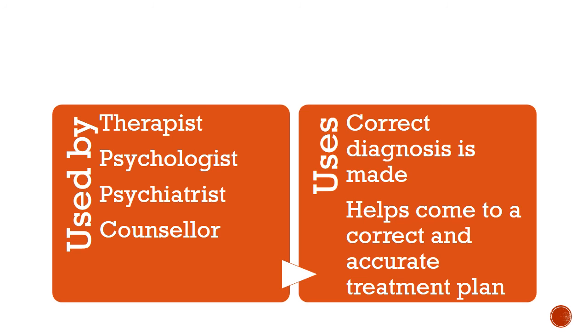A psychologist encompasses a wide range of specialties, including such things as organizational behavior and treating mental illnesses. There are different types of psychologists, such as research psychologists and mental health psychologists, and they often work together. Now, a counselor is someone who usually gives counseling or talks about a specific issue for a limited amount of time, whereas a therapist helps you to understand yourself and your patterns of thought, feeling, and behavior.